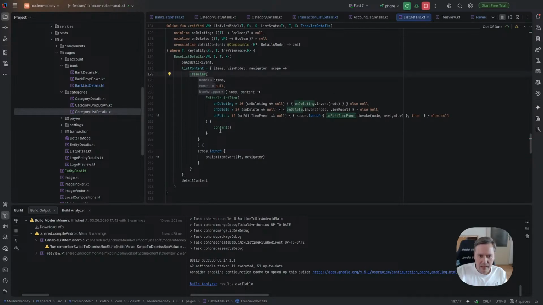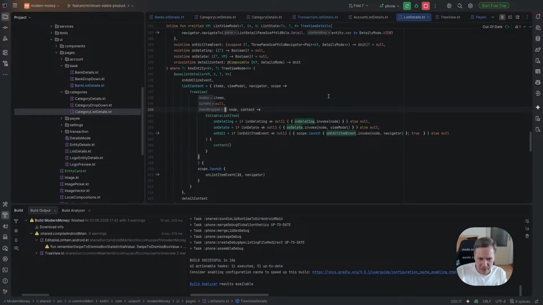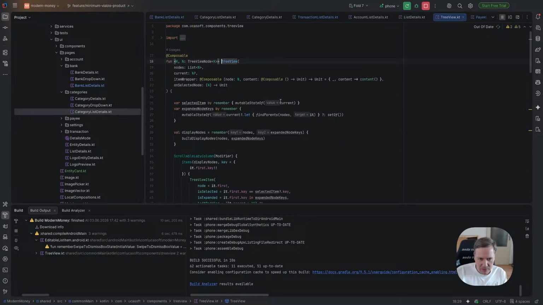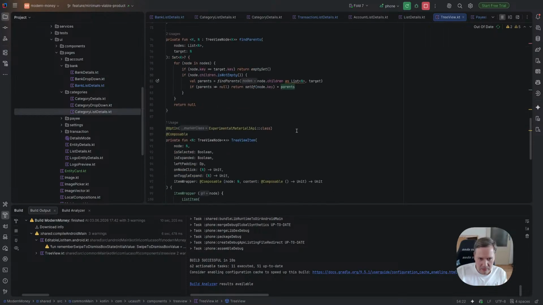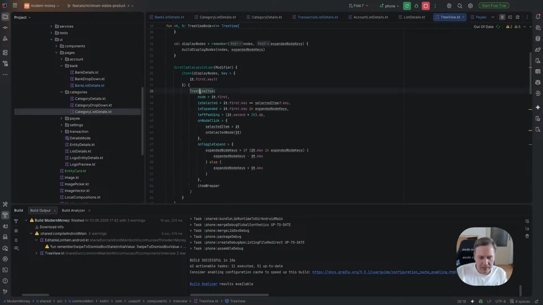and inside it we have this TreeView, and inside it we have content, but we have it inside item wrapper. And this content is what we received from item from TreeView itself. Like, we have item wrapper, and it's called here, but it's called inside TreeView item.